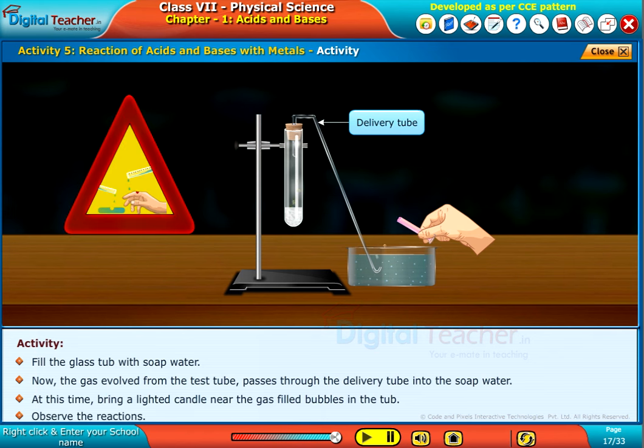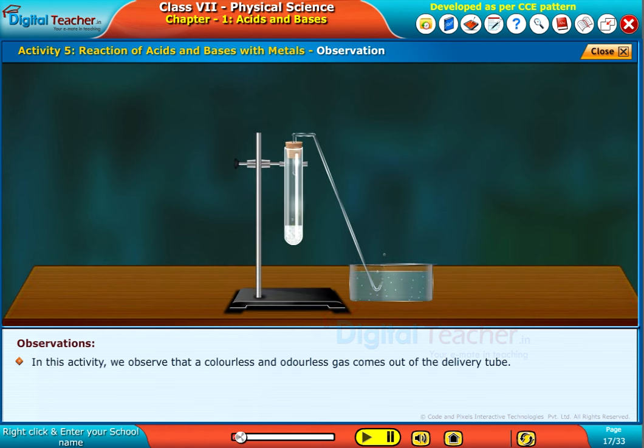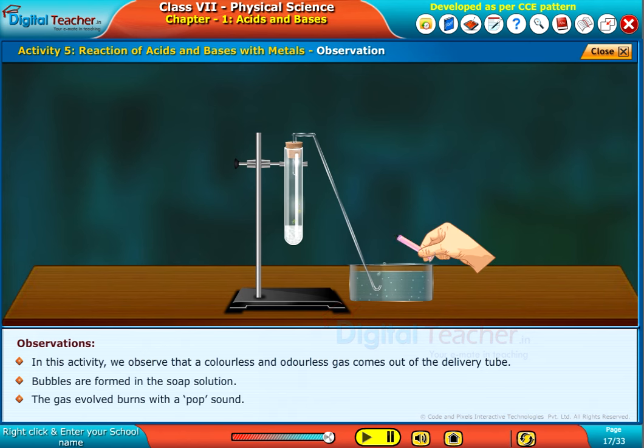Be careful while handling the acids. In this activity, we observed that a colorless and odorless gas comes out of the delivery tube. Bubbles are formed in the soap solution. The gas evolved burns with a pop sound.